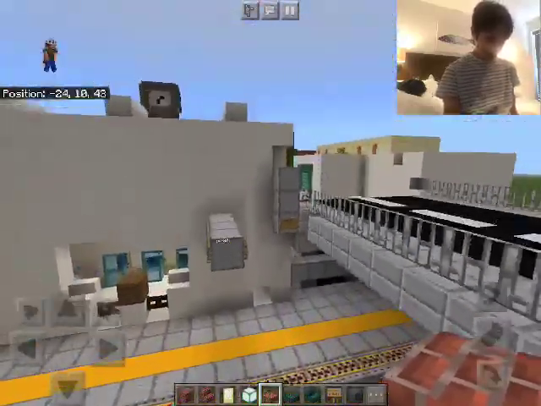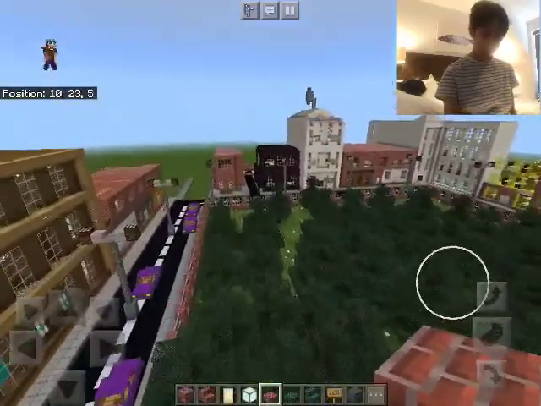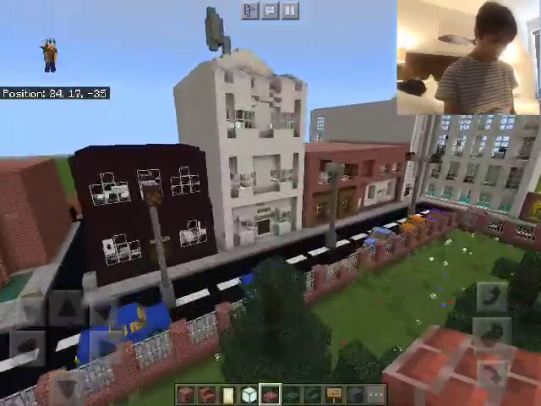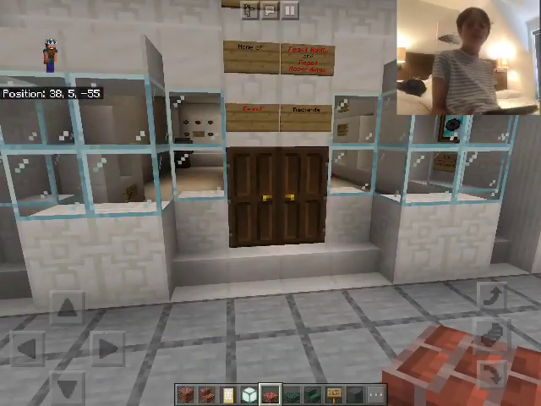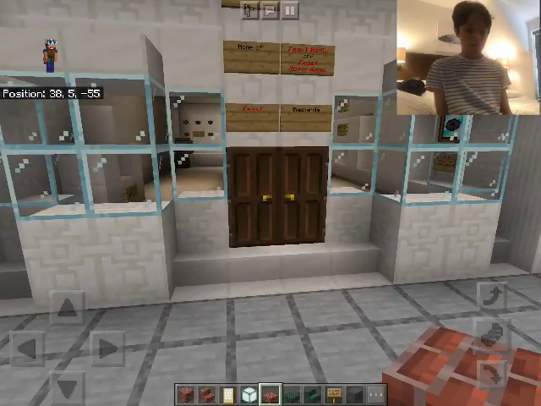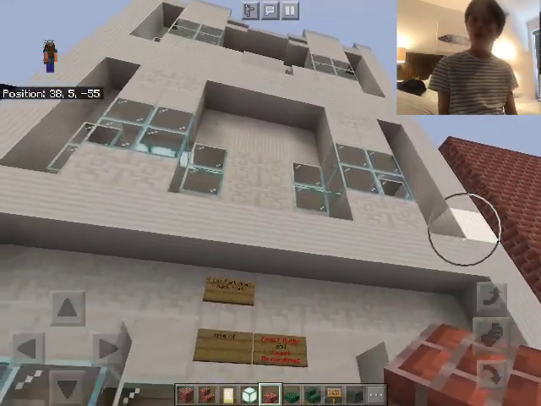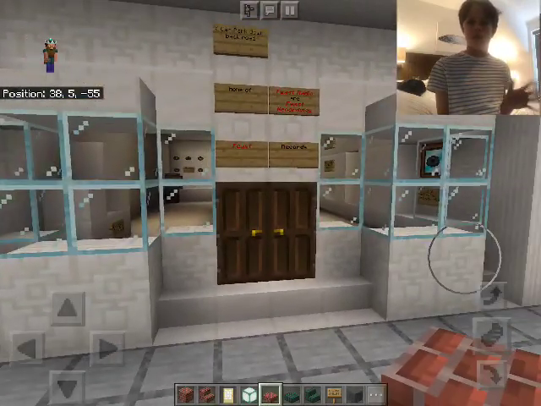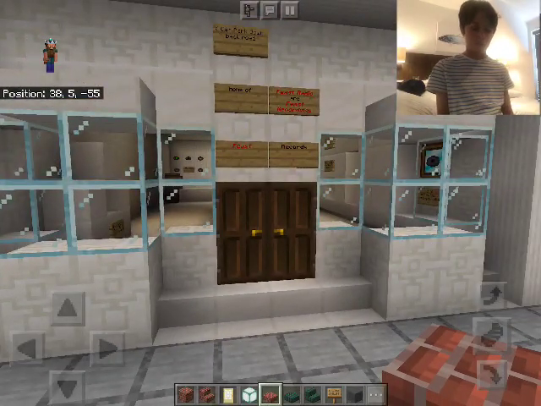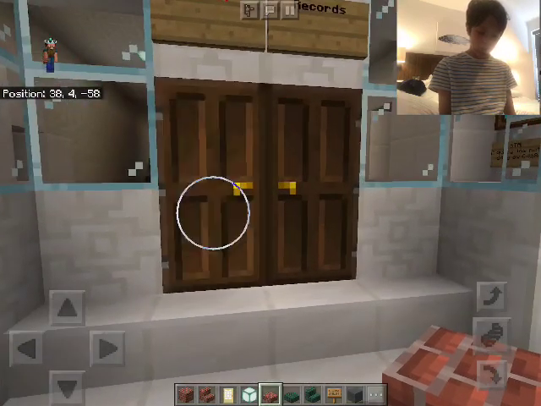So let's have a little look now at what's probably one of the biggest buildings here and the most exquisite. Here we have Feast Records, Feast Radio and Feast Recordings. So it's a 3-story building. Most of them are 3 or 2 stories. Actually, none of them are 1 story on this road, which makes it a bit more real. So if we have a little look here, we've got records.